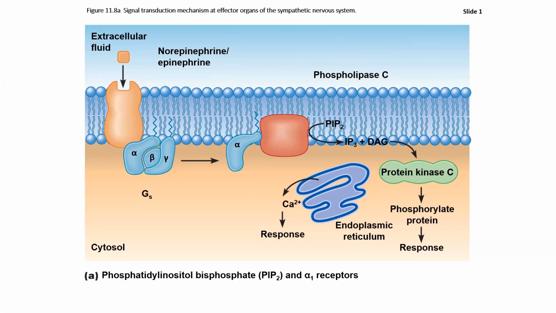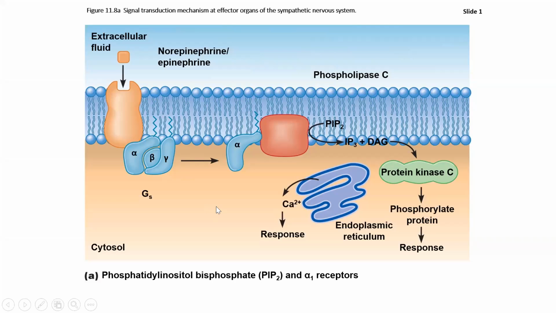So beta 1 is going to be in the lungs and the kidneys and in the heart. Beta 2 is going to be on the respiratory tract, so lungs, smooth muscle. Beta 3 is going to be on adipose. So while I'm explaining them here on the same membrane, remember that they're actually going to be found on different tissues.